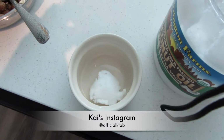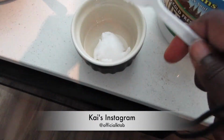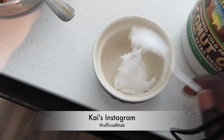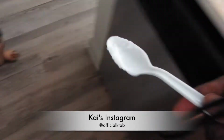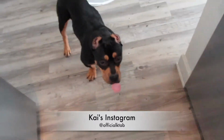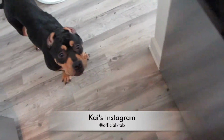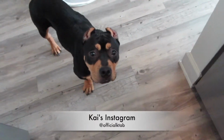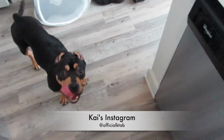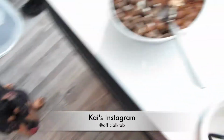Hey, here we are. We're at the coconut oil. For the coconut oil, I take a plastic spoon and a half. That's like my go-to. Isn't that right, boy? Hey, they really love coconut oil. It's good for the digestive system, and ultimately, it's good for the joints of American Bullies, so they don't have hip dislocations in the future.